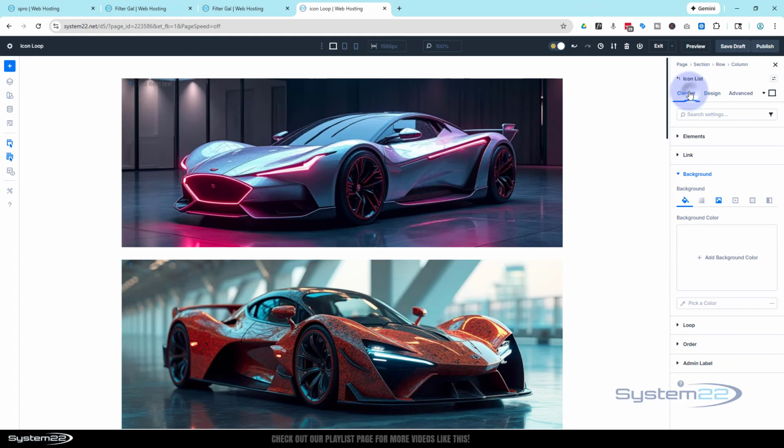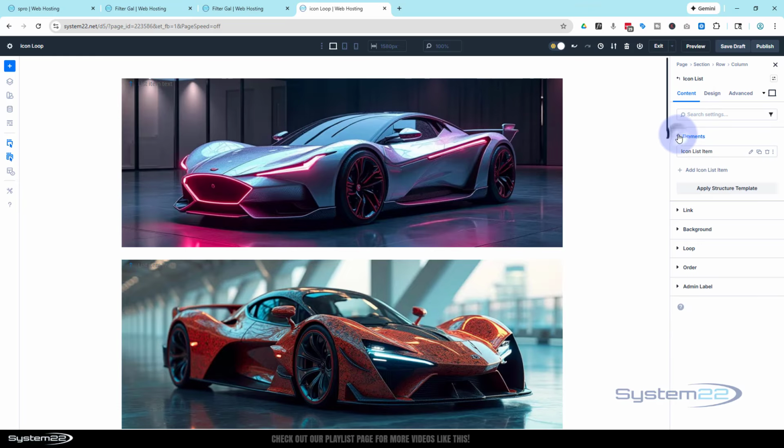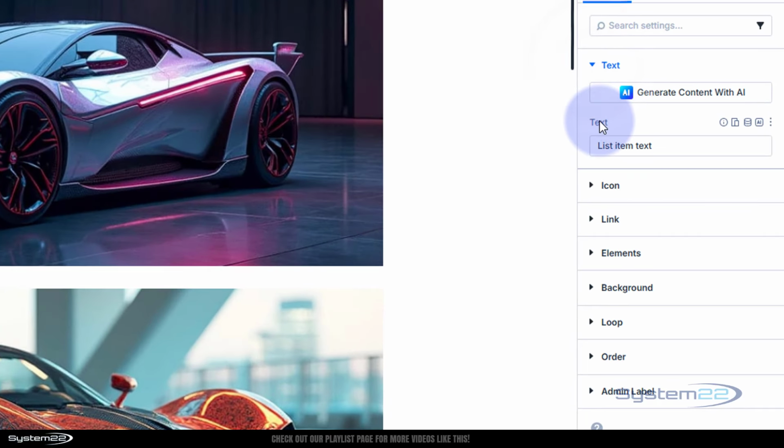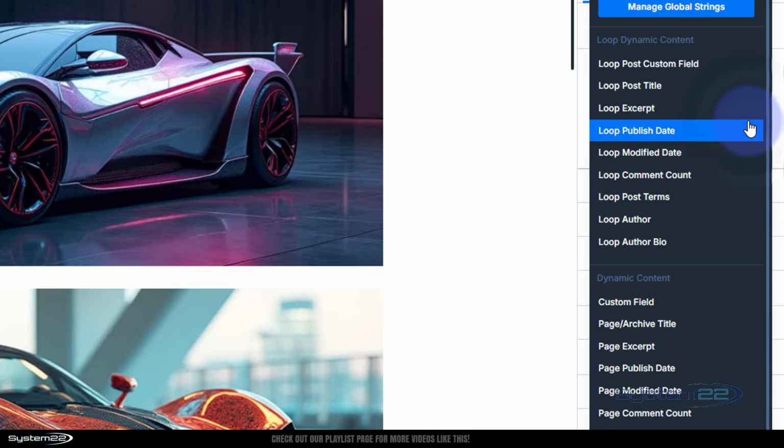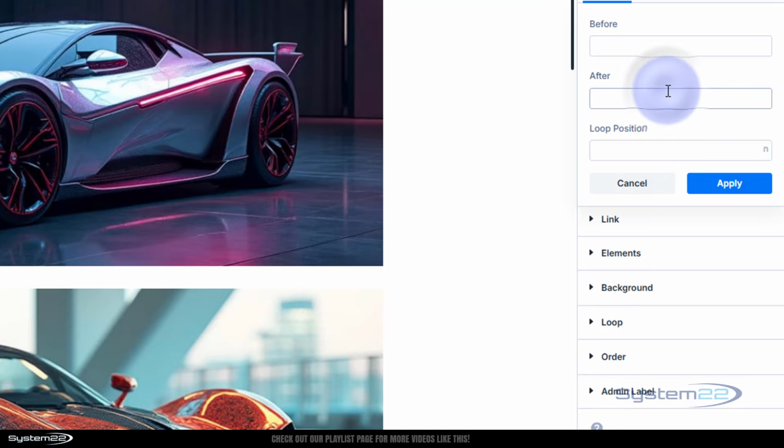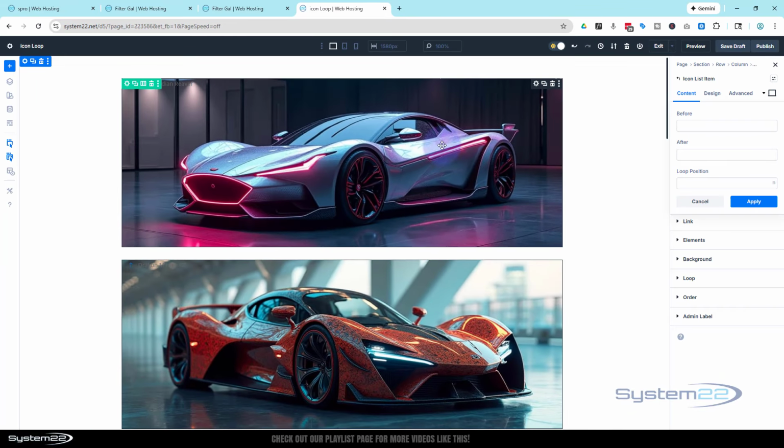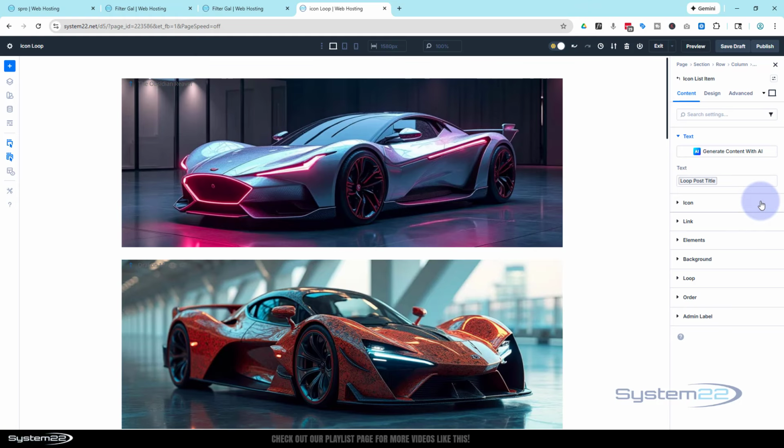So back in content, we're still in the main icon list module. In the elements was the icon list item where the icon is and the title. You can barely see it up there, but it is up there. Let's fix it so we can see it. I'm going to go into that icon list. The text itself, I'm going to go down to the grey text right there. Again, I'm going to go to the little hamburger icon. I'm going to say loop post title. I'll make it a lot bigger so you can actually see it. It's done it. We've got our post titles up there, but you can't see them very well. So let's fix that.